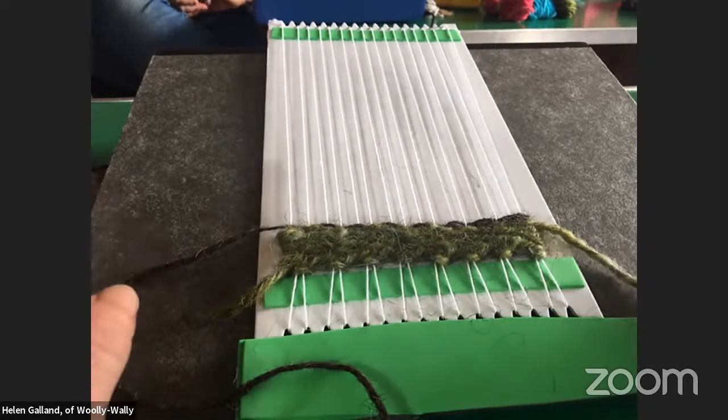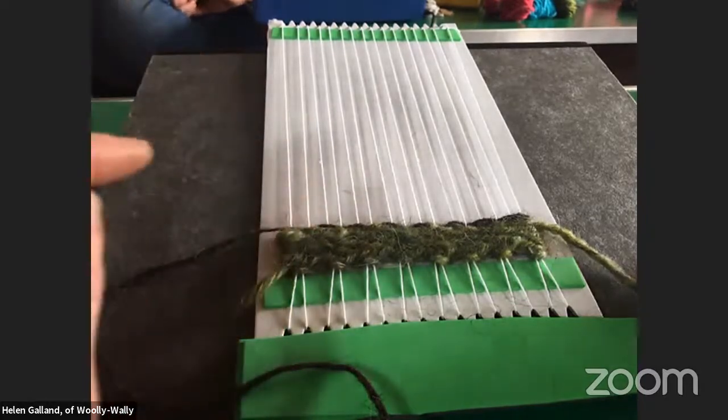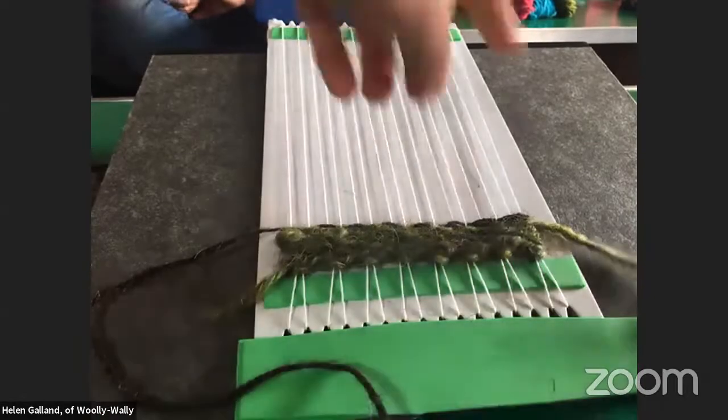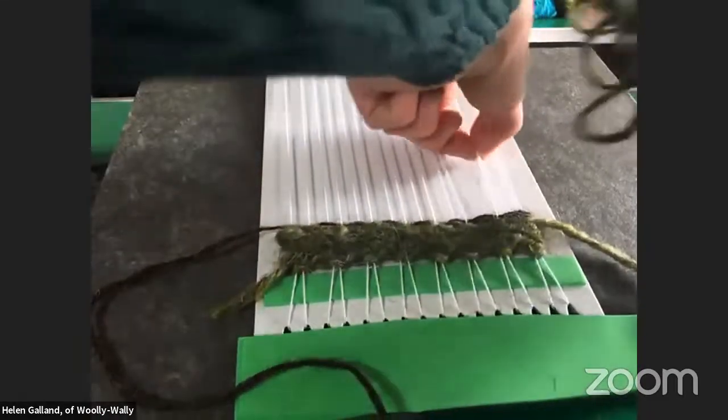So those three steps are going to be repeated three times in total. So that was one. So let's do that again. Over four, under three, with the green.